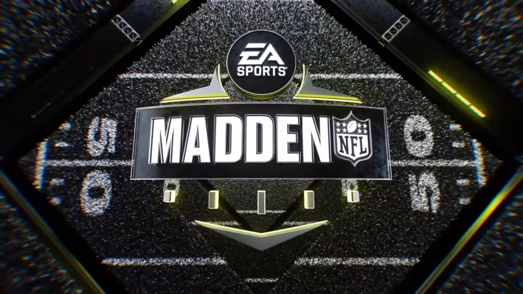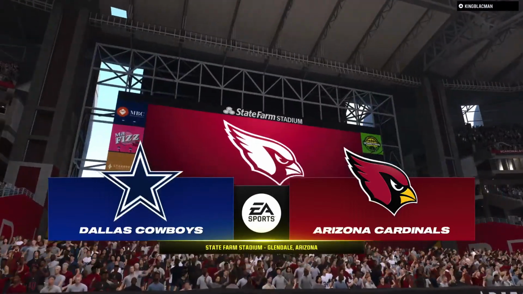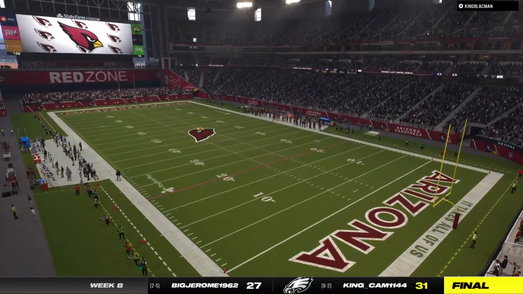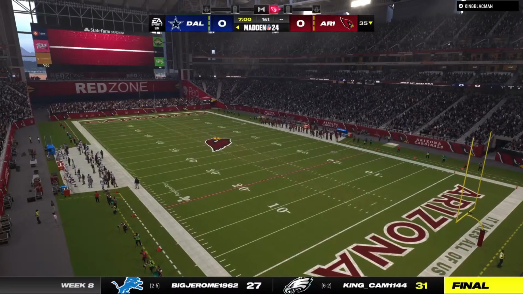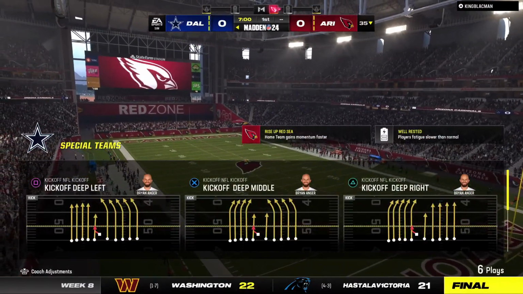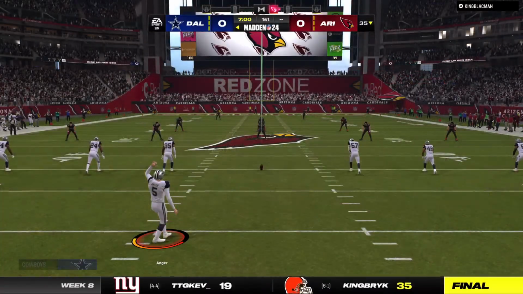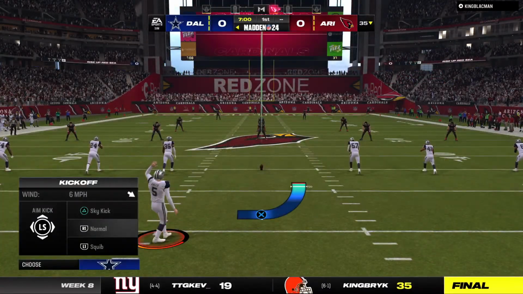Some of those in the silver-haired community would say it's a great day for golf, and it is, don't get me wrong, but we say it's a great day for football, and the roof is wide open here in Glendale at State Farm Stadium. Today we've got a Week 8 matchup on tap here, as it'll be the Dallas Cowboys taking on the Arizona Cardinals.